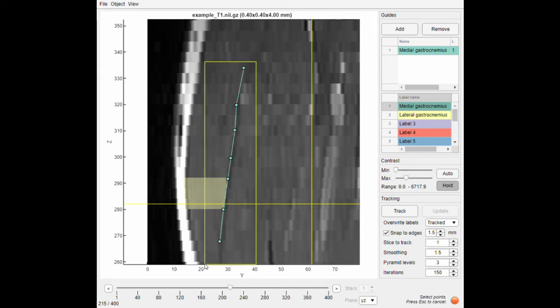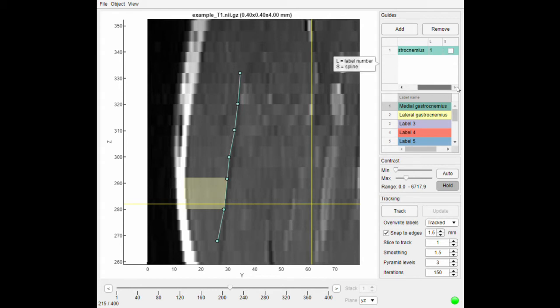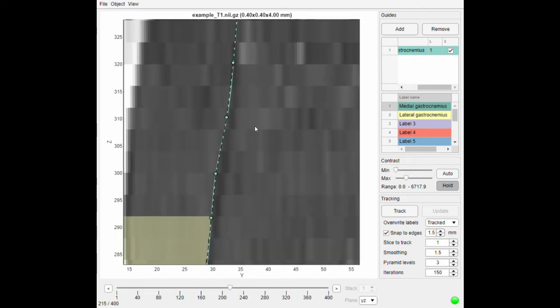So if you press Q on the keyboard and you select the points, it will snap the points to the nearest edge. And there's also the option to, instead of representing guides by straight lines connecting the control points, fit a smooth or a cubic spline through it.